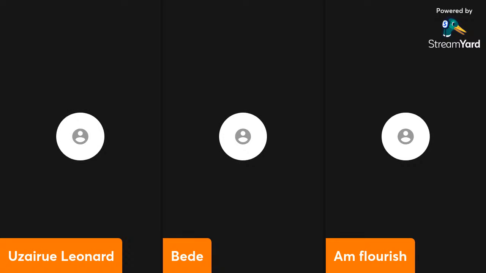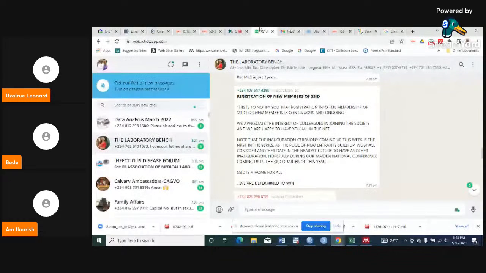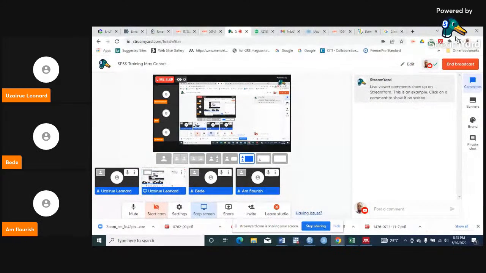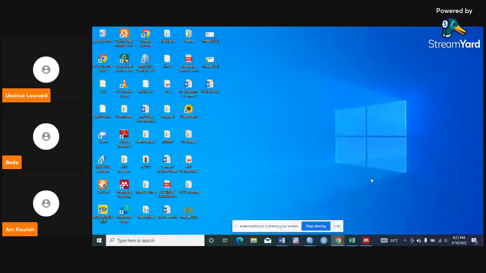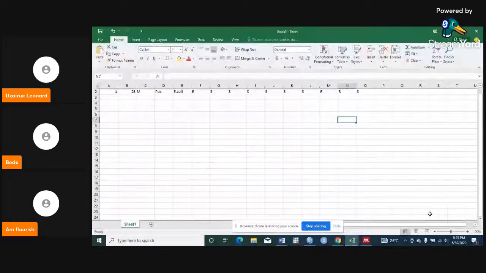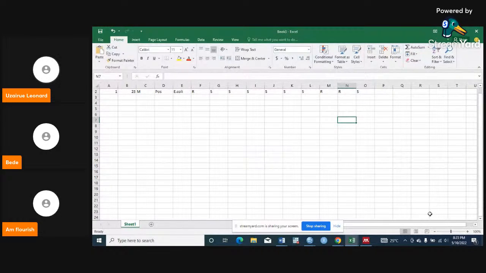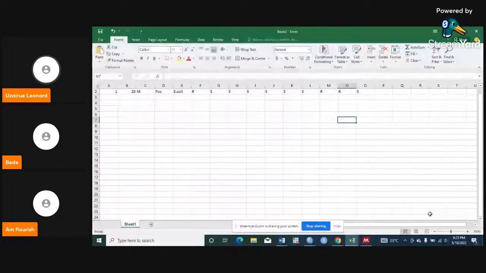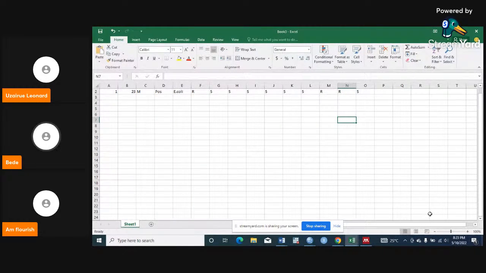Okay. So can you see my screen now? Yes, yes. Okay, I have to restart that. So I will just teach you how to do this data today. Then tomorrow we'll do the conclusion of the class, which is how to do chi-square, how to do t-test, how to do ANOVA. Those are the three things that we'll do tomorrow. Then we'll conclude. Then you go and start practicing. When you are practicing, if there's any question you can ask on the WhatsApp group.